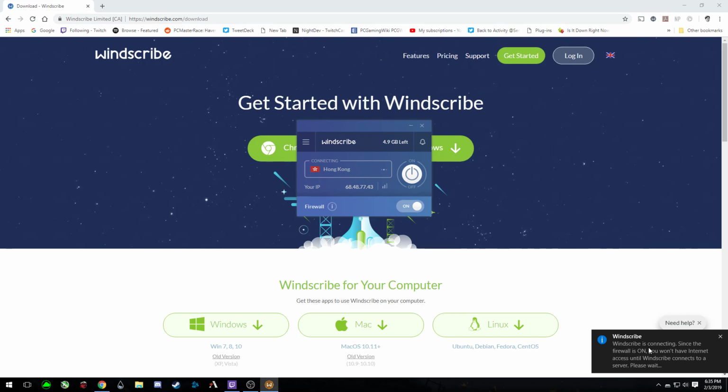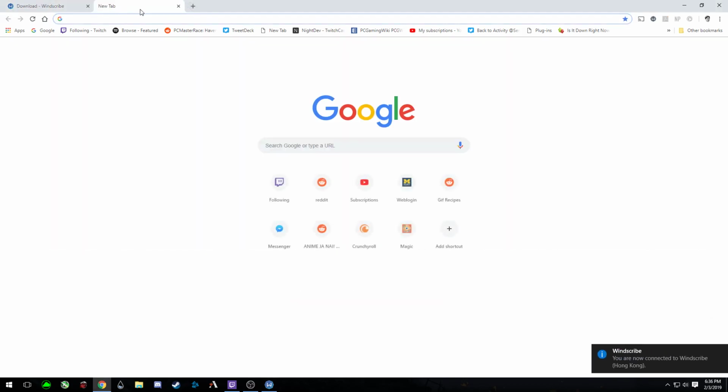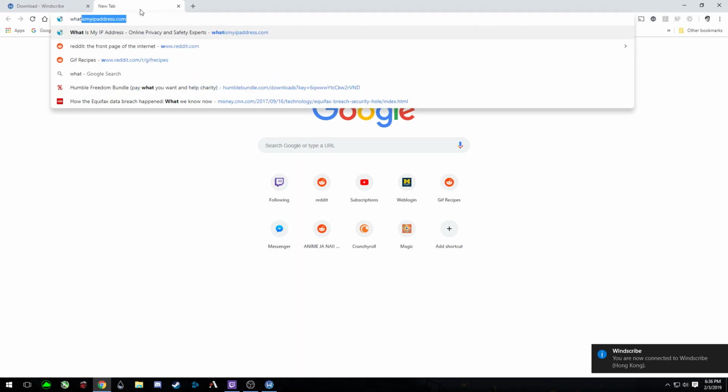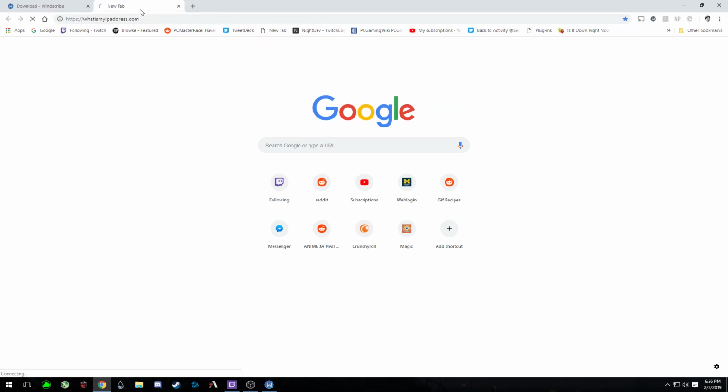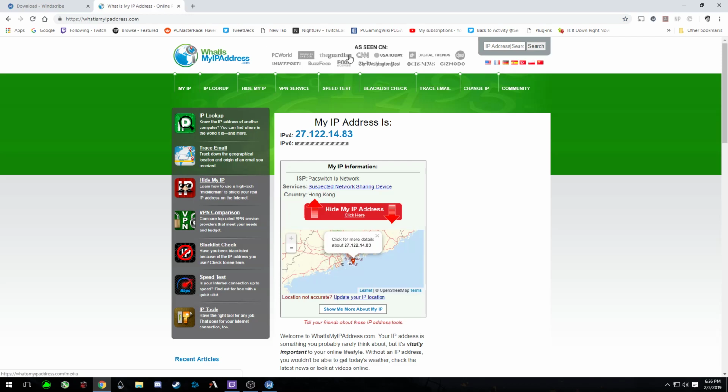I have to give it a few moments while it connects, and you can see the IP address that it's going to be using. Okay, so it's connected now, and a pretty easy way to tell is just go to "what is my IP address." You can find it pretty easily on Google. So this is where it believes I am, in Hong Kong, which, as you could probably tell, I am not.